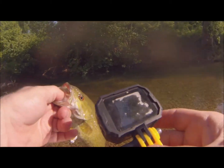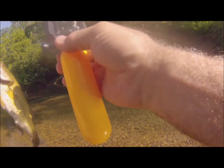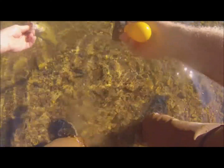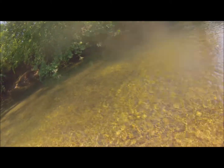Here in Tennessee, if you're going to keep a bass, they have to be 15 inches. And this one's far from it. But he was a good little fighter. He came right out from under that rock shelf there, it looked like.